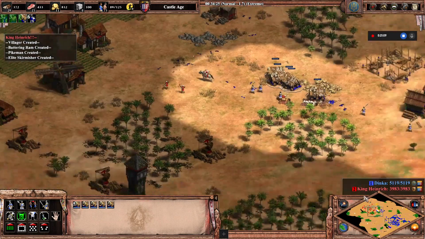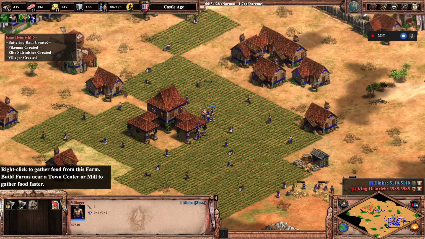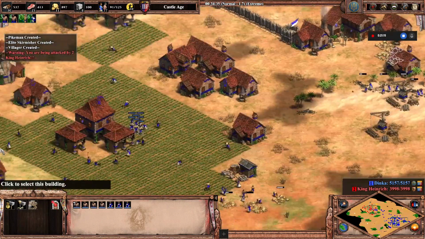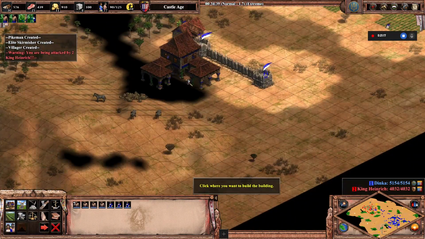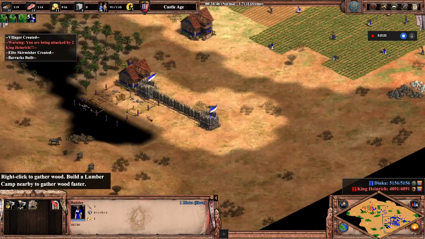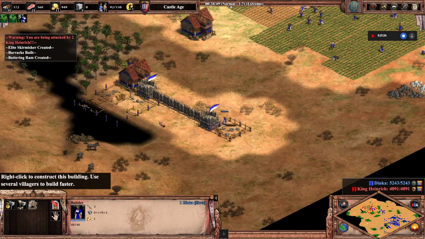They're making tons of archers. I need to make more villagers. These guys are doing nothing. You know what it's time for? It's time for another town center. It's right here. There's gold, there's wood.